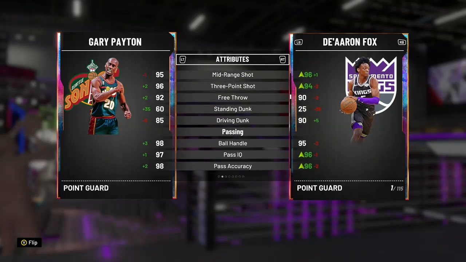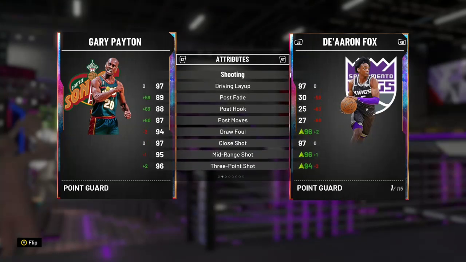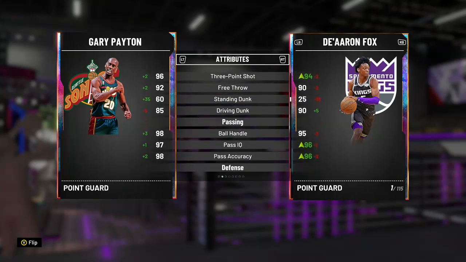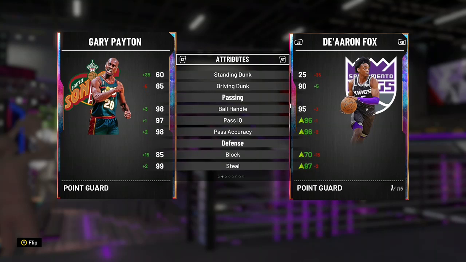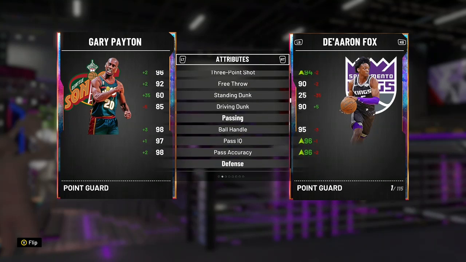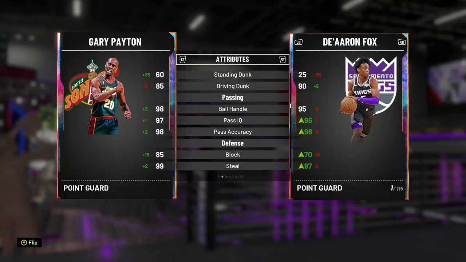Driving dunk, I wish it would have been a little bit higher, but 85 is okay. I haven't seen 85 since, like, Pink Diamonds, right? Pink Diamonds used to have like 85 driving dunk. I don't know what to say about that one. It should be okay. You still get sneaky dunks in, but you won't be postering nobody, I'll tell you that.